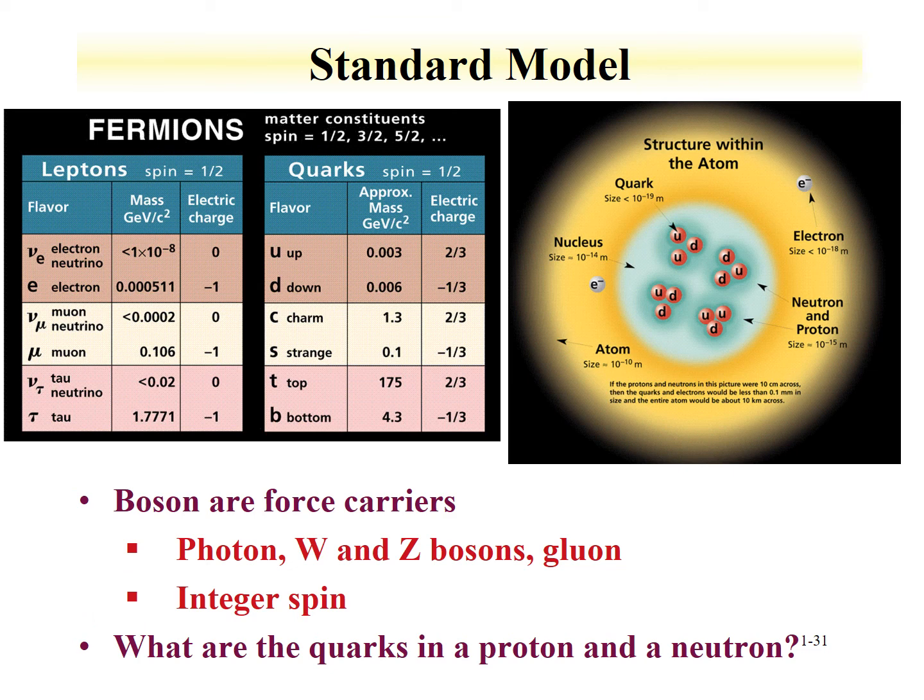As an example from this, what are the quarks in a proton and a neutron? As shown here, there are 2 up and 1 down quark in a proton. So the up has a charge of 2/3. The down has a charge of -1/3. And if I had something that had 2 ups and a down, I'd have a charge of 1. If it was neutral, well, I would have 2 downs and an up.